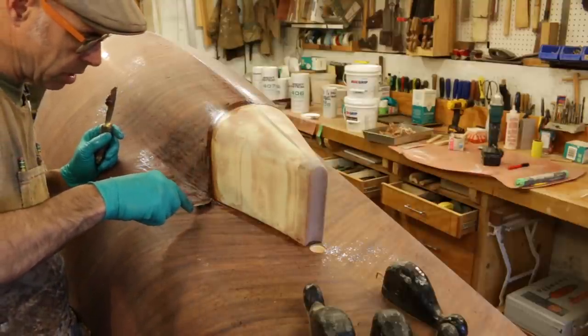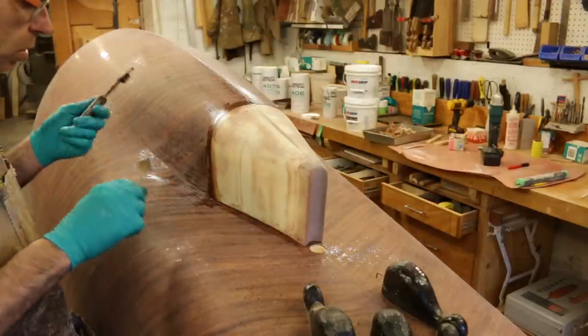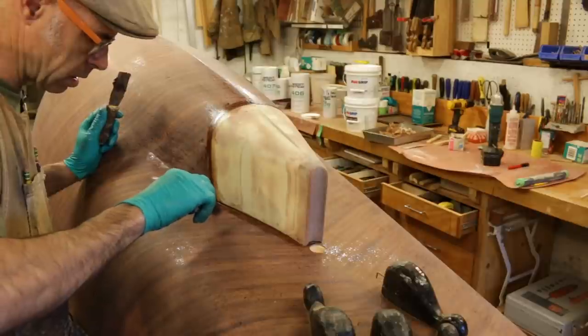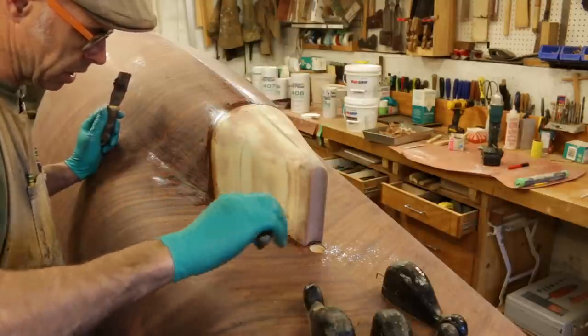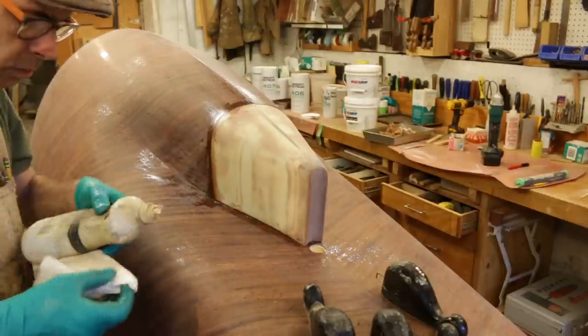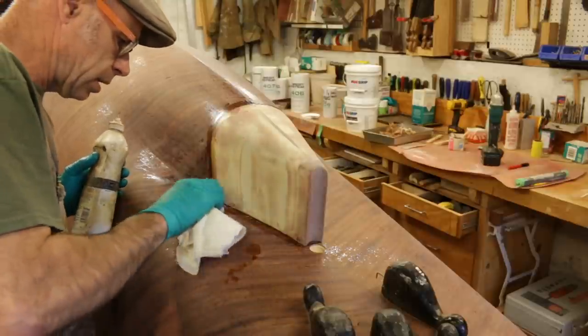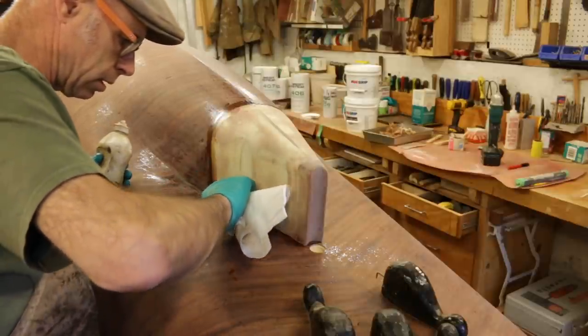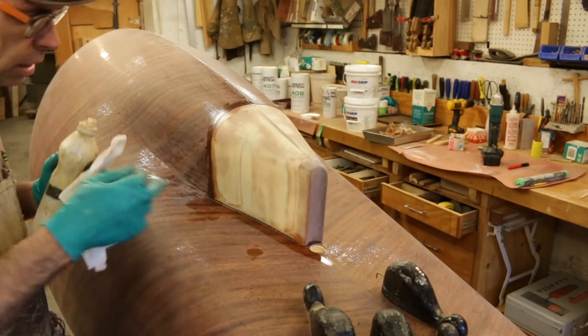And so I don't want a pile of thickened epoxy landing right at that point. I just want to see wood there. So that's also where our varnish terminates. So now I'll just very carefully, a little solvent, I'm using alcohol on a rag here, and we're just gonna clean that off. So there we go.